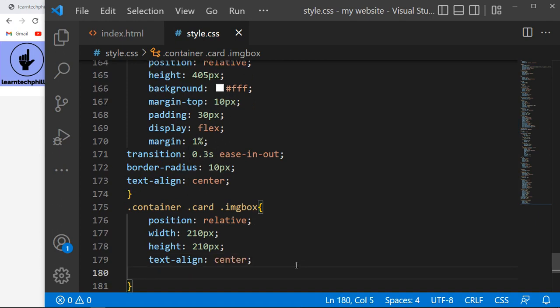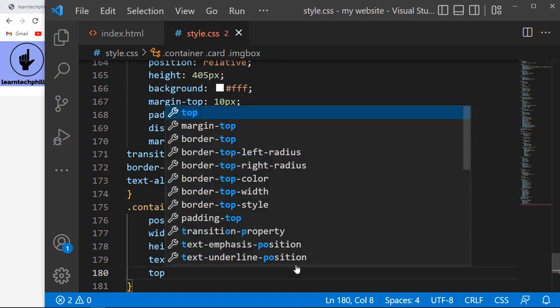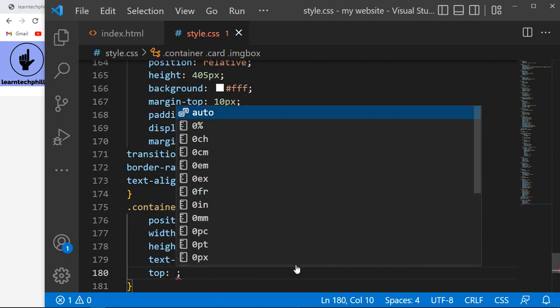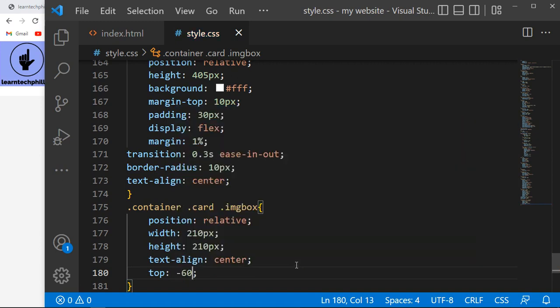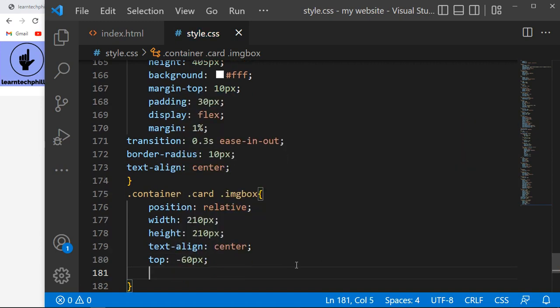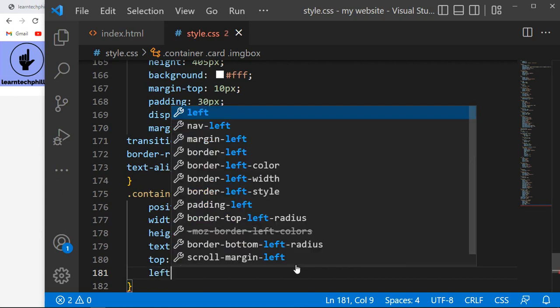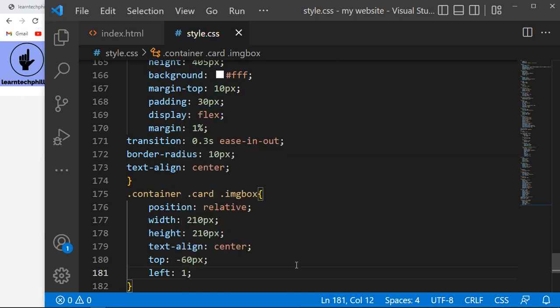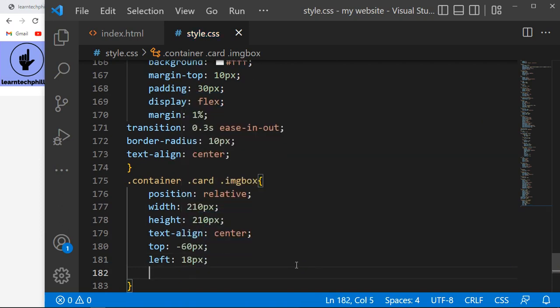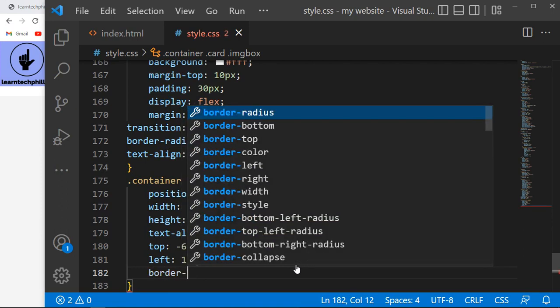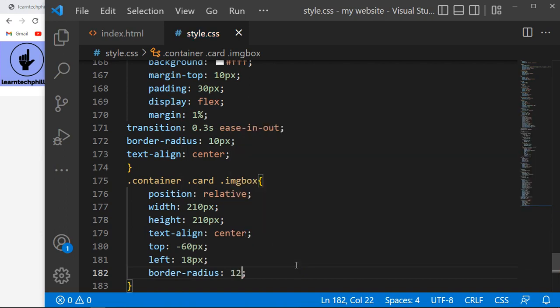Then we'll also have top, which is -60 pixel. You can also have left, which is set to 18 pixel. You can set it to 18 pixel, and also we'll have the border radius of 2 pixel.